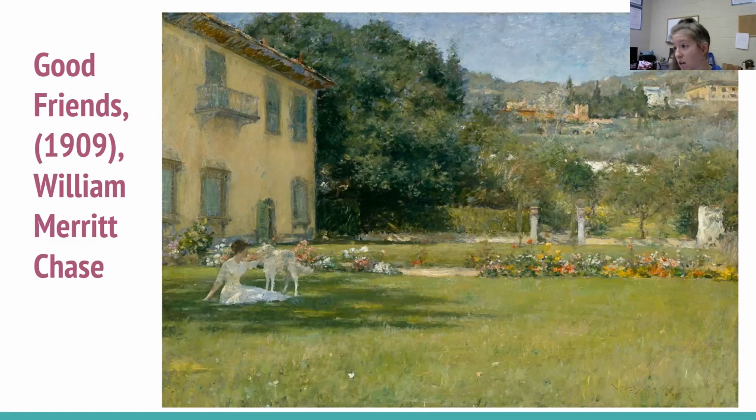I stopped thinking about instruction quite as much in combining that visual literacy, and started to think more about the programming aspect of it. You can also do a similar activity called See, Think, Wonder, and it's from the North Carolina Museum of Art, and they are fantastic. It's along the same lines. What do you see? What does it make you think about? And what does it make you wonder?